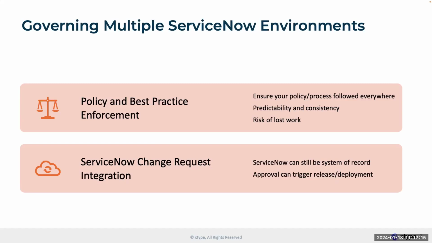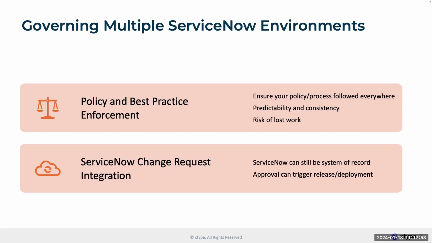And then lastly here, the second thing is the ServiceNow change request. We obviously integrate to change management. So you can create that release package that I showed you before in X-Type. And then what you can do is tie this and integrate it to your change request. So ServiceNow can still be your system of record, which is probably your system of record today for all of your ServiceNow releases. And X-Type is not here to replace that. We're here to help you expedite and accelerate your process and policies as they stand today, and enhance them and enrich them along the way.